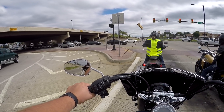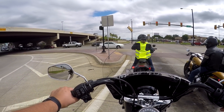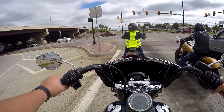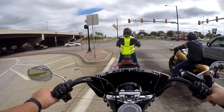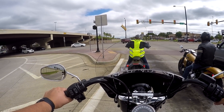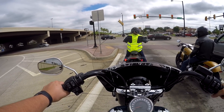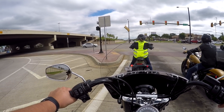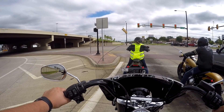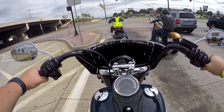We're about to wrap back around to the Harley dealership. Thanks Harley Davidson for letting me come out and try your motorcycle. I don't think I'm going to be taking one home, but I did enjoy the experience of trying something new. As a commuter bike — your working man's bike he's going to ride every day — I'd say it's a solid six to seven out of ten. The only reason I'm knocking it is the cornering.